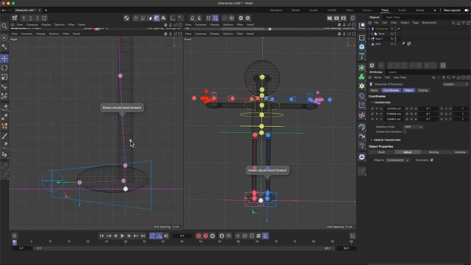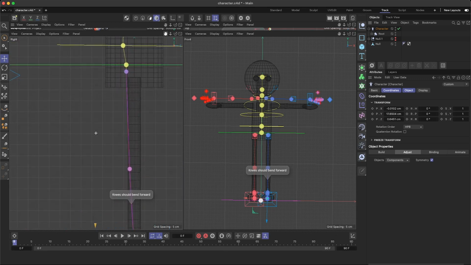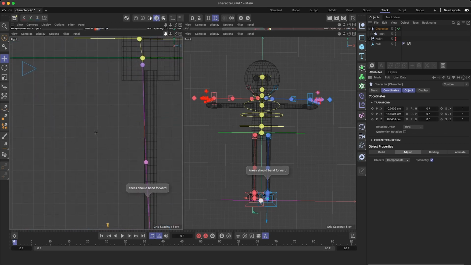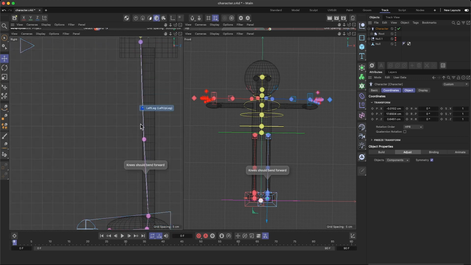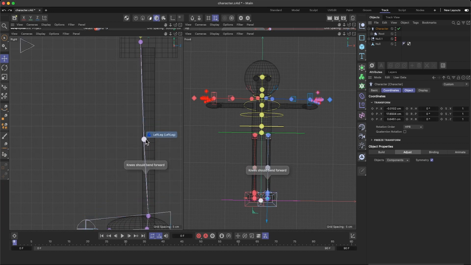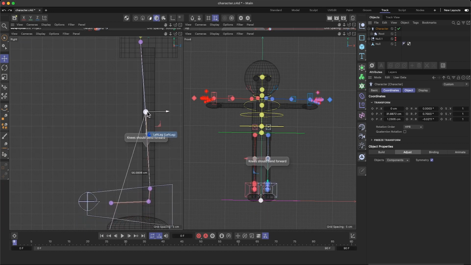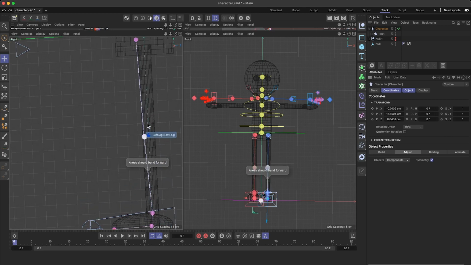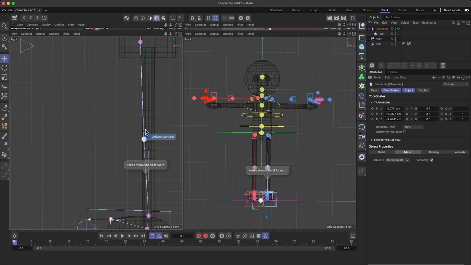Good. I have my knees, and you can see that as I move everything, things here don't move individually, so be aware of that.